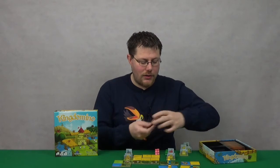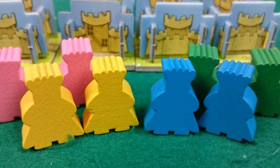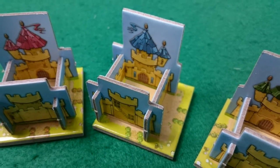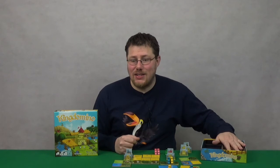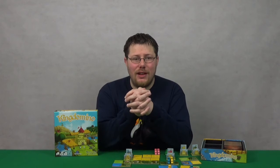Now with regards to the components — the main components are the tiles, which are lovely and perfectly serviceable. The meeples are lovely, and the little 3D castles are completely unnecessary but lovely. Even the insert is lovely, and it actually forms a component of the game because you use it to draw tiles out of. You shuffle the tiles and lay them in the insert so you can't see what they are but you can see the numbers, and then you draw them out. It's a really nice, well-designed insert. Everything about this game is beautiful, gorgeous, and well made — the design itself is absolutely fantastic.